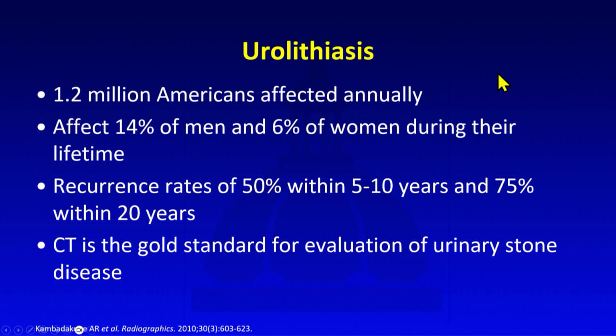First, let's talk about stones. So stones are very common, and it affects 1.2 million Americans annually, affects 14% of men and 6% of women during their lifetime. Very high risk of recurrence, because once you have stones, you tend to have more stones, with recurrence rates of 50% within 5 to 10 years and 75% within 20 years. And CT is really the gold standard for evaluation of urinary stones.